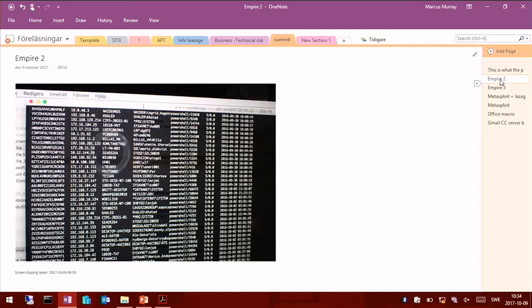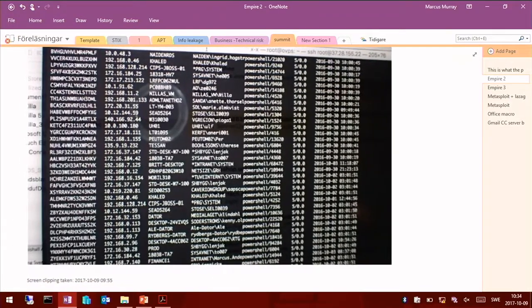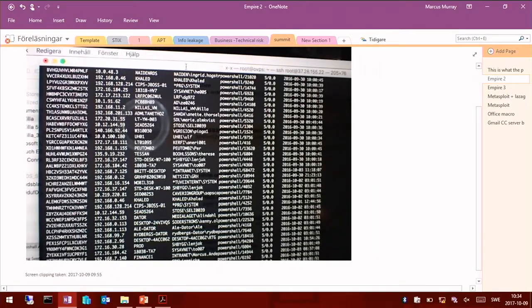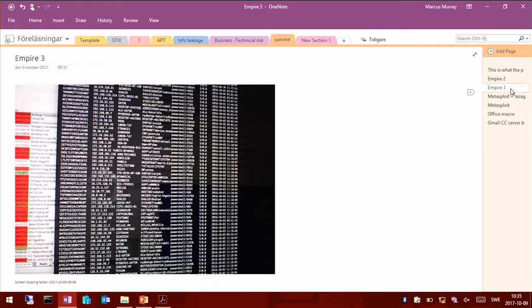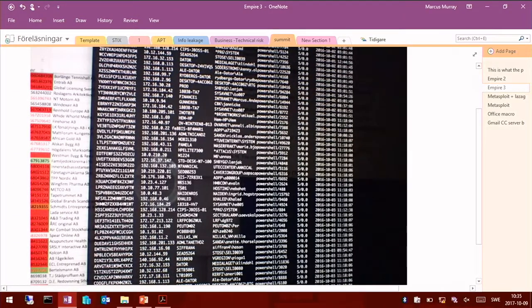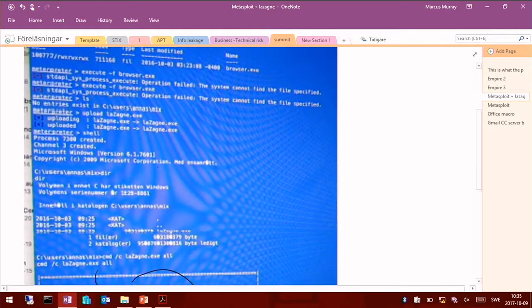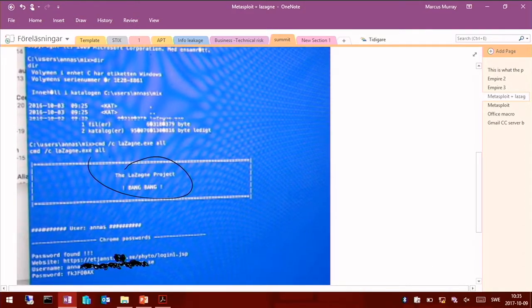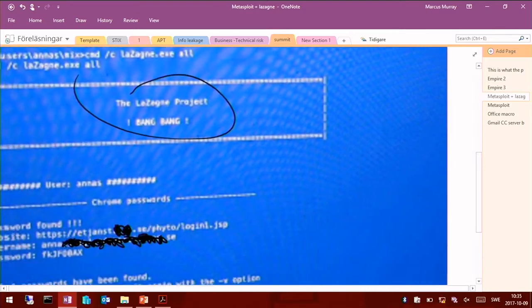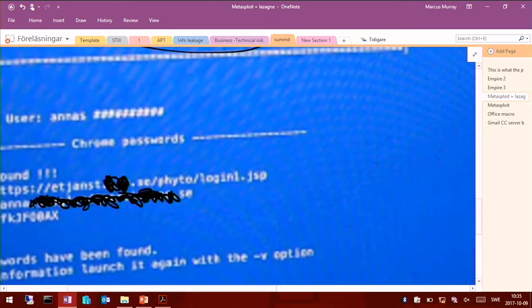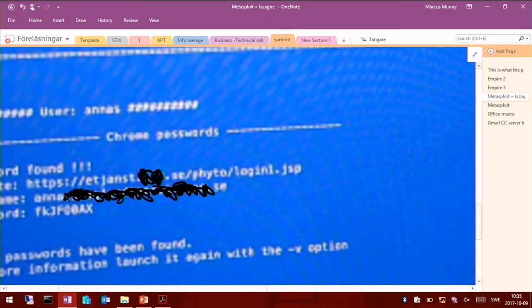These are live sessions of screenshots from the threat actor when the police entered his apartment. So these are actual live connections to machines he was controlling at the time. So you realize these demos are the exact things that are happening in the real world. And there are more of them. And it's kind of interesting if you look. He was using Empire. He was also using Metasploit framework. And he was using modules, for example, the lasagna, to extract username, credentials, and stuff.